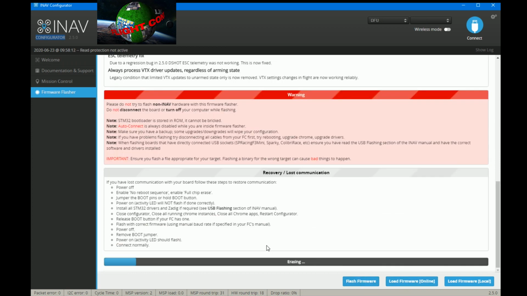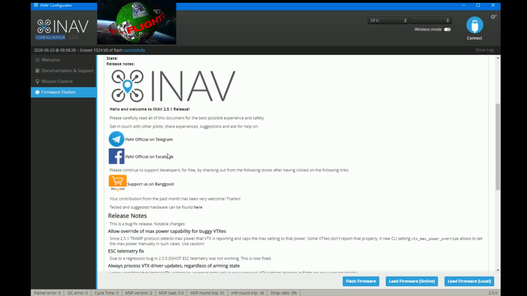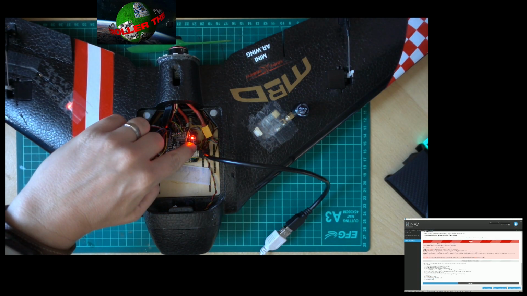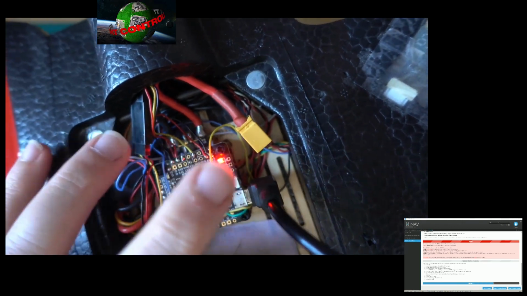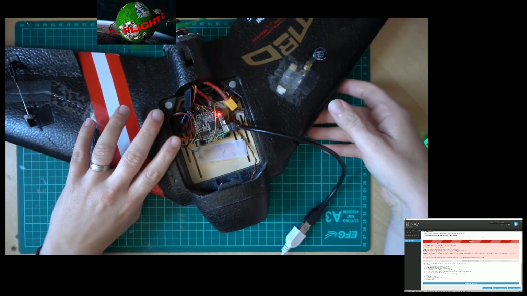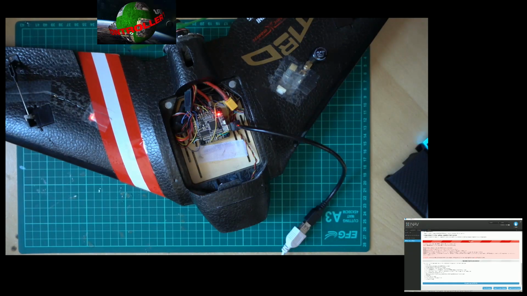So most of the time these days, it automatically puts the flight controller in DFU mode. But if it doesn't do that for you, there's two things you can try. First of all, you could try connecting, going to the CLI and typing DFU. But to be fair, if this doesn't work and automatically put it in DFU, that probably won't work either. So the next step would be to disconnect the USB. And on the flight controller itself, on the F405 here, if it will focus, there's a little button just down here, this white button. If you hold that down, it will put it in DFU mode when you power it back in. So they're the two options.